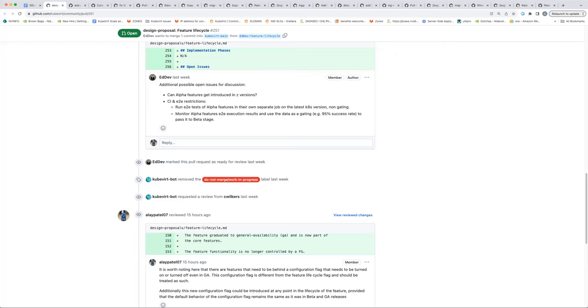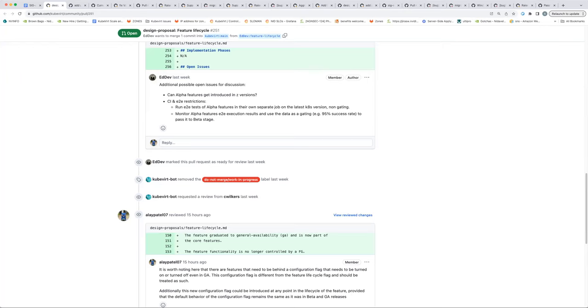So for most new alpha feature fields, which are in GA'd APIs like VMI and VM, there are performance and scale metrics that we track at a release boundary. And if a feature that is introduced in alpha goes into beta, you really don't have a performance impact measurement if that happens across a single release, right?